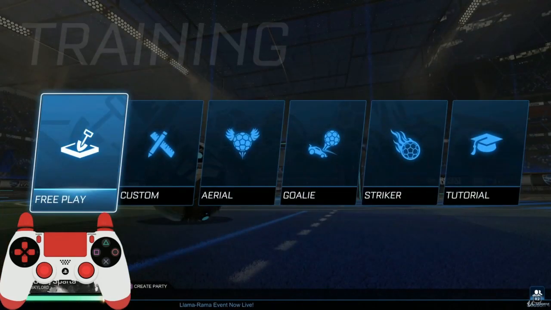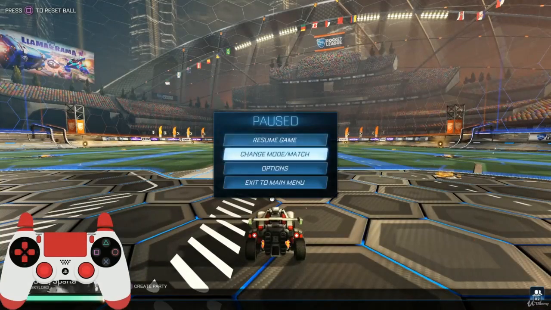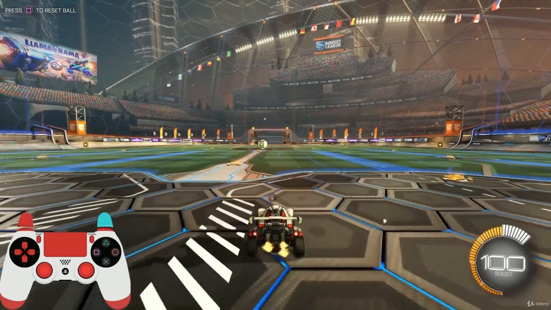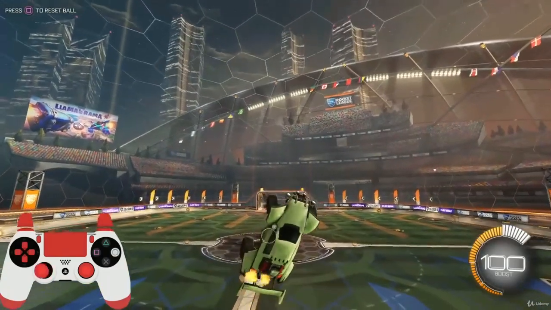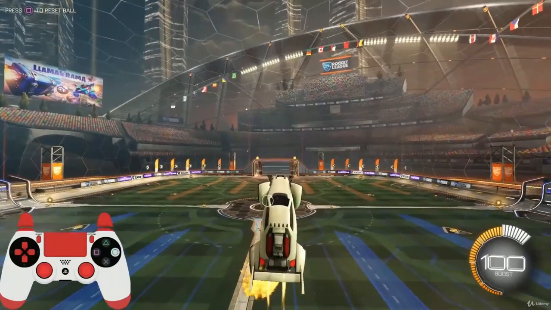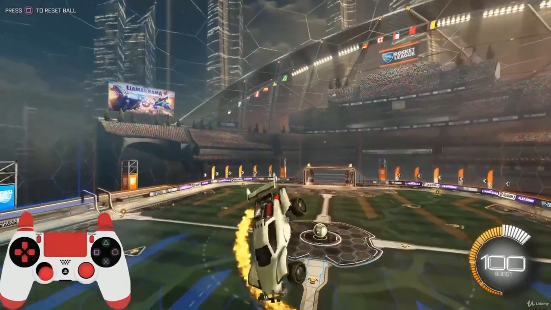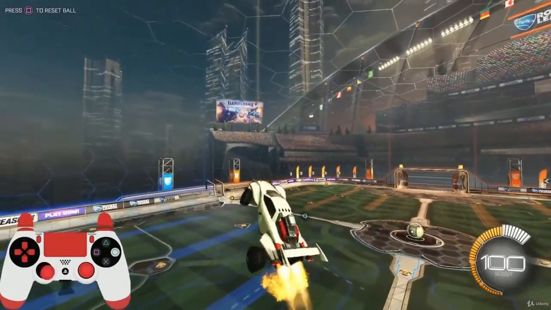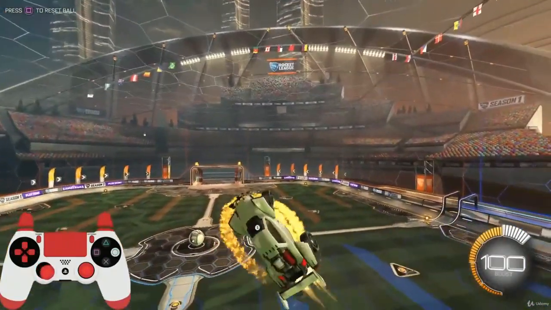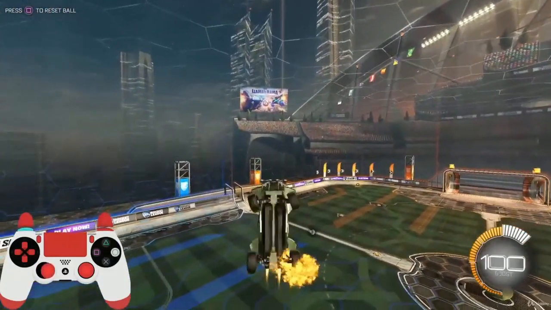So first, we're going to hop into training and hop into free play, and make sure that you have your unlimited boost on. Under your options, unlimited boost at free play is checked. So you're good to go, so you can stay in the air and you don't have to worry about your boost. So in our previous aerial video, in our introduction to aerialing, we talked about just moving around like so, and even doing our hover and twist, which is still a very good, very difficult drill for new players to aerialing. But now we are going to add in some air rolling.